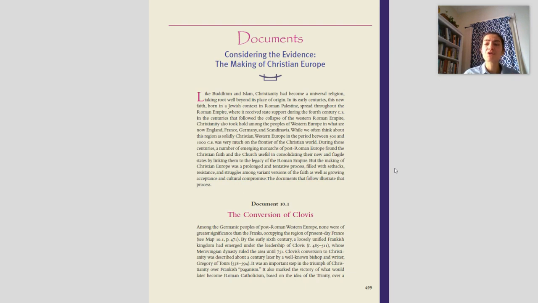Last thing, when you get about two-thirds of the way through the PDF for any given chapter, you'll see a page that says documents, and then you'll see like 15 or 20 pages of primary source documents. Sometimes you'll also see art or other visual artifacts. You don't have to read those. Please don't take notes on the entire thing. Again, if you want to read those, I'm certainly not going to stop you. But please don't feel compelled, even if I give you an entire chapter to read, to read the document section. It's never part of your assignment.